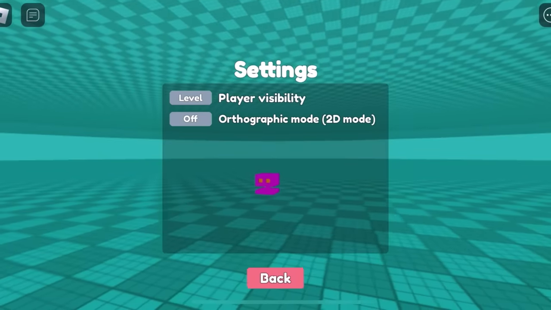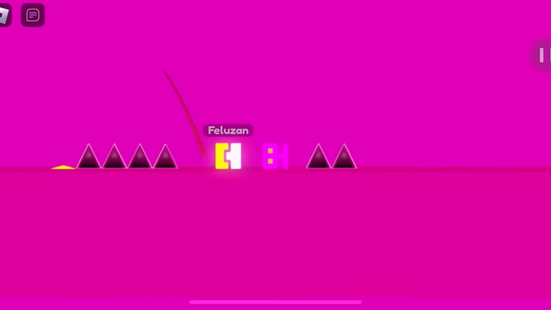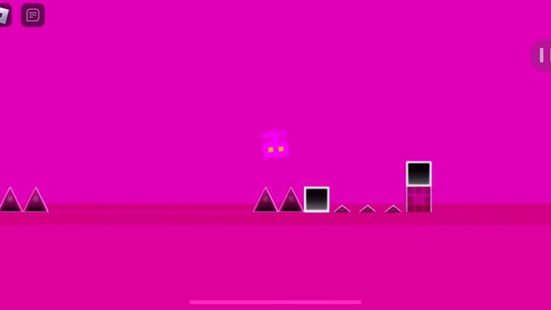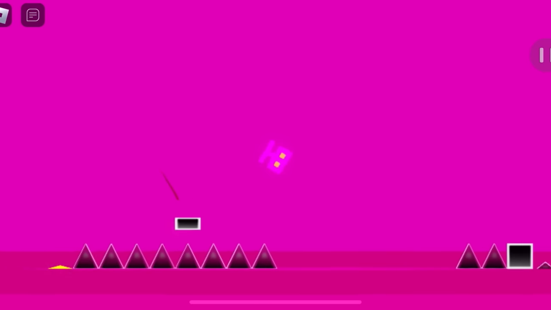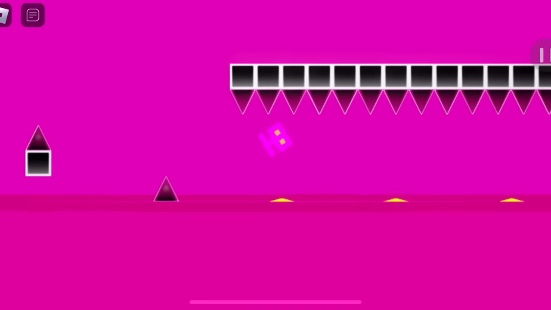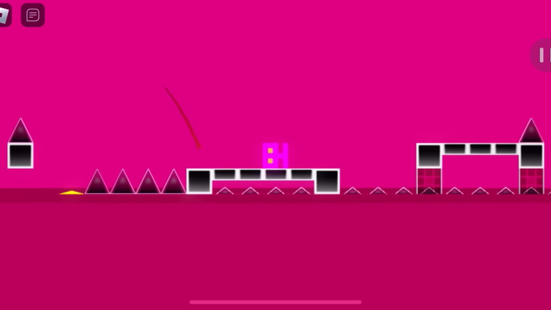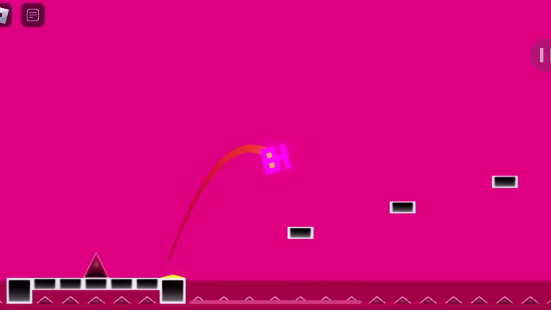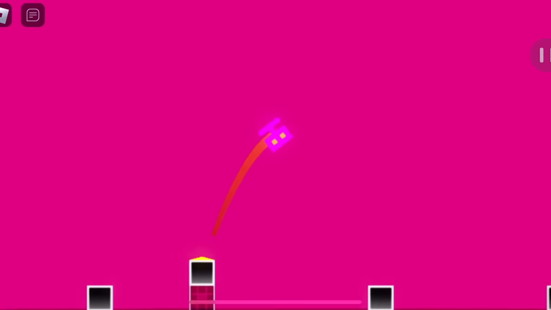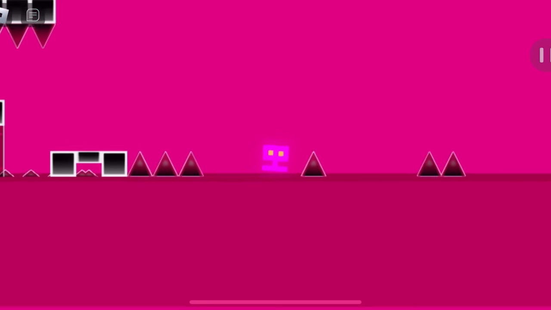What is orthographic mode? 2D mode. What does that mean? I want to do Back on Track. Oh, wait. I see. So you don't look 3D. You actually look 2D. I know this music. This is like my second favorite music. Do not touch any of those. I will say I'm pretty good at this game. I've beaten like several of the main ones and maybe some demons. I know, I'm just so good. Yeah, no one can be better than me.